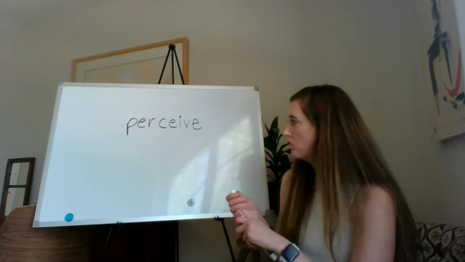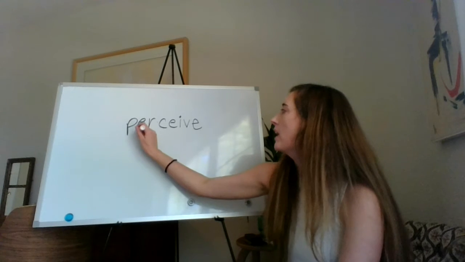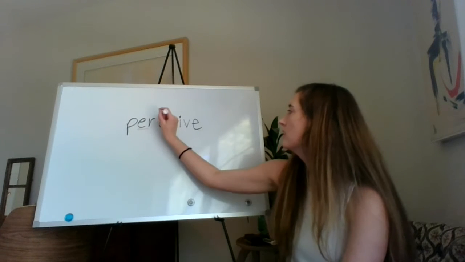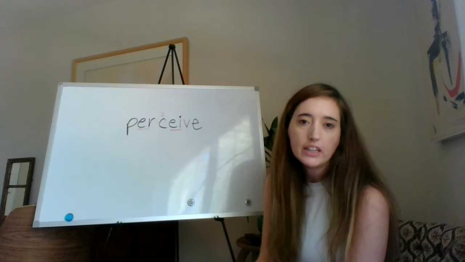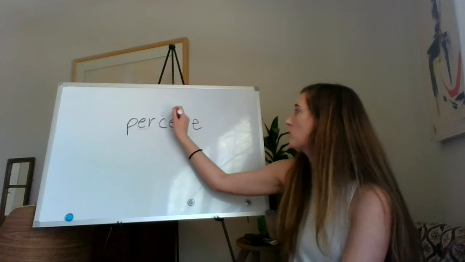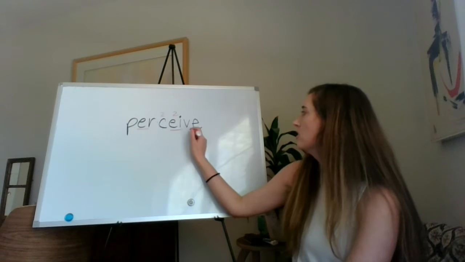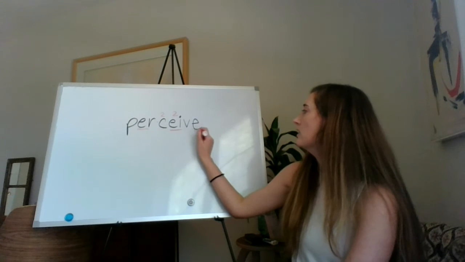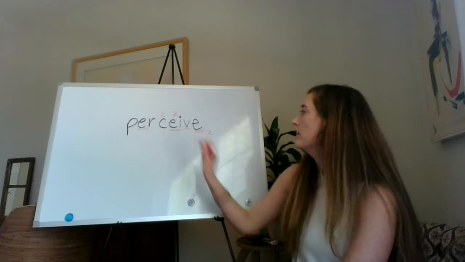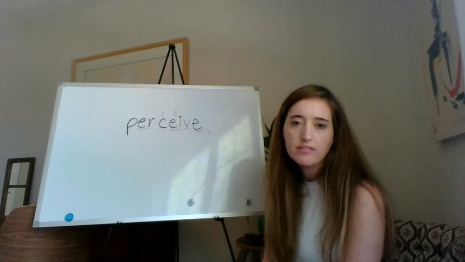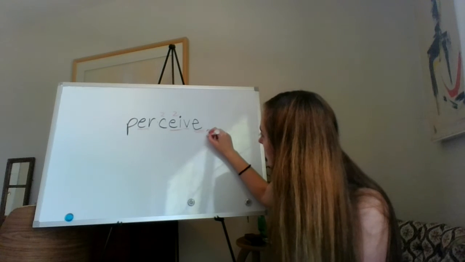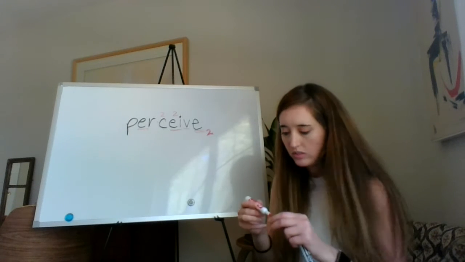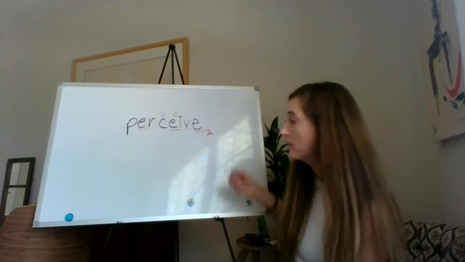Okay, let's go through the markings now. So we have the er of her, second sound of c. This is the phonogram e that we do not use at the end of English words, and it makes that e sound. So we'll put a 2 on top, and it's a job number 2 for our silent final E because of that V. I know that's a little hard to see in the light, but that's a job number 2. Perceive is a verb. It's an action.